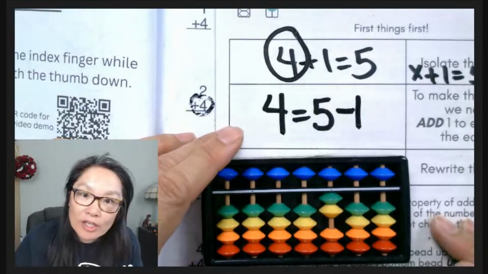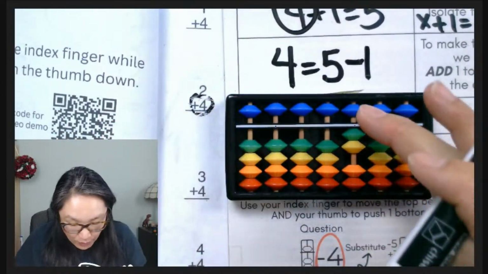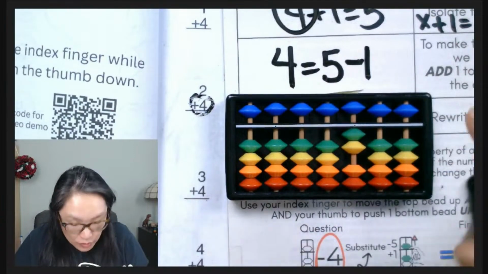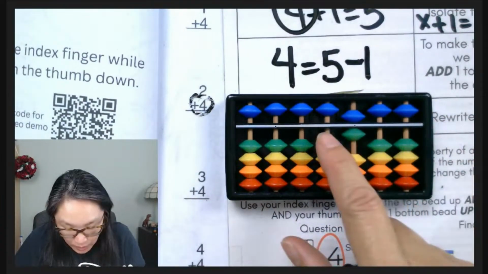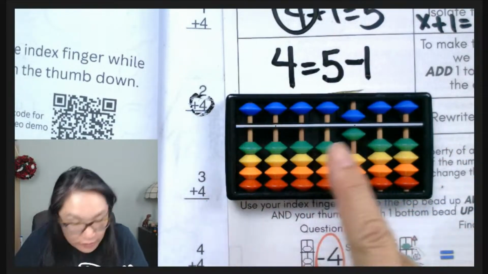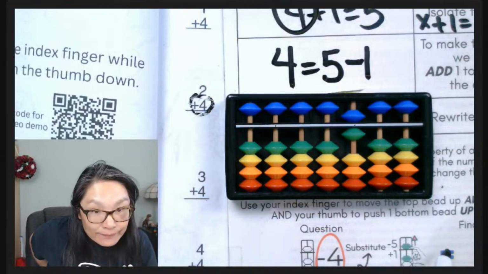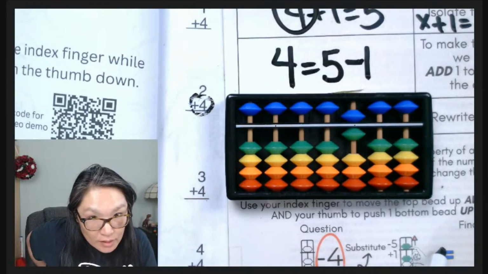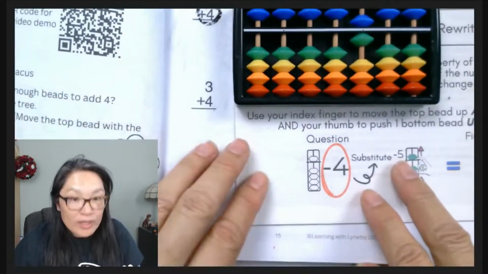Now we have directions. What do you mean directions? Notice, if I want to add the 4, all I have to do is add the 5 and take away the 1. This is why we need to know how to subtract. We don't just subtract willy-nilly. We need to understand, oh yeah, remember this. So now we have this concept and we can make it more versatile.